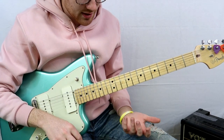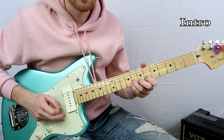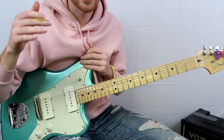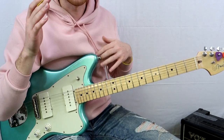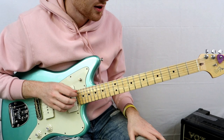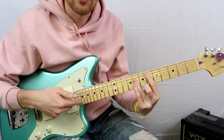I'm going to teach you the little synth line, which if you're really familiar with the record, you'll know. And let me teach you the chords that are actually going underneath that. So the first chord that we're gonna have, and by the way, the song's in the key of E flat to give you a reference point.